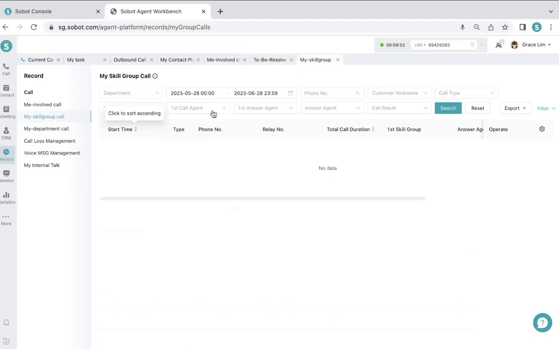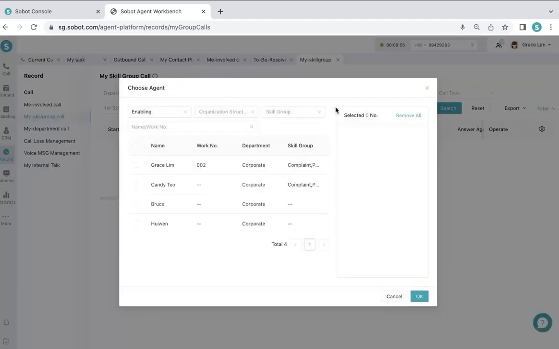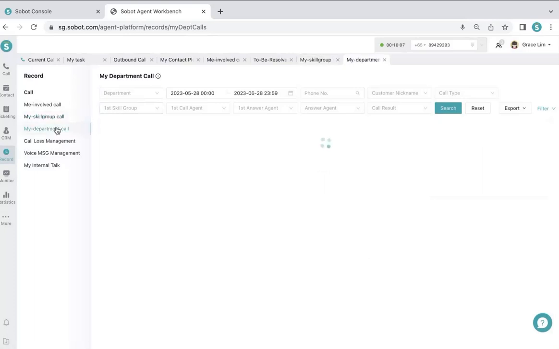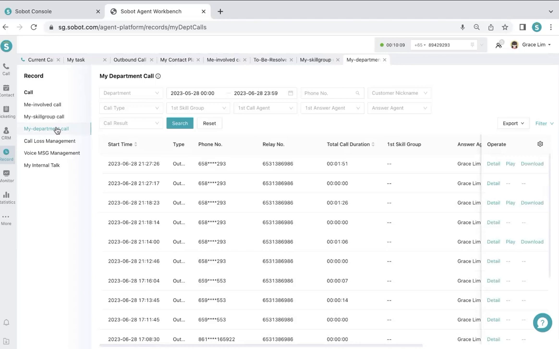Okay, so for example, you can also have some filters so that you can find the exact person you want to check on or the exact date. Also my department. You can choose that.